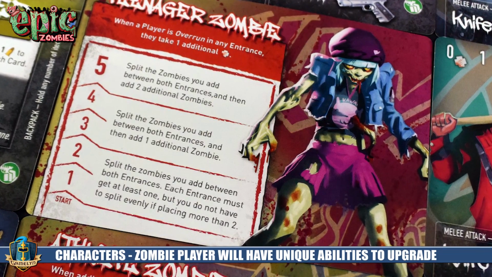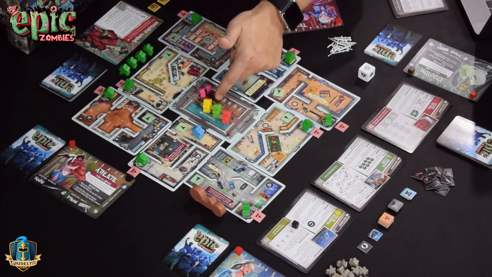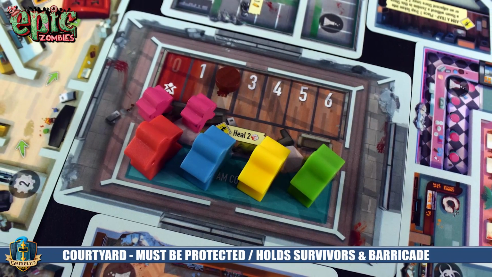So the mall itself, as you notice, the courtyard is in the center. It starts with a barricade of 2, and if that ever gets down to 0, the zombies have busted through and you lose a survivor. You're trying to keep that barricade up.